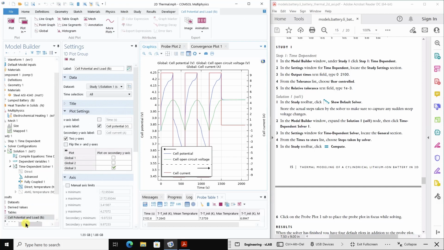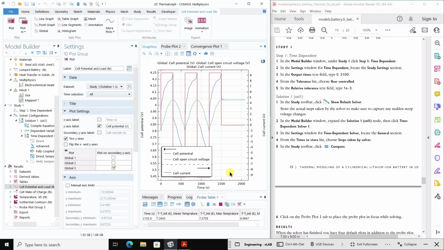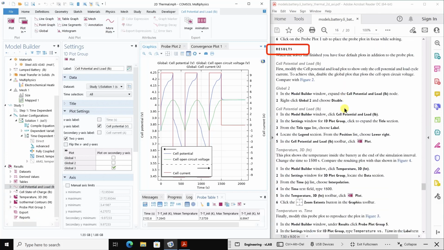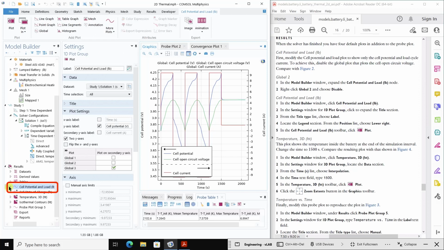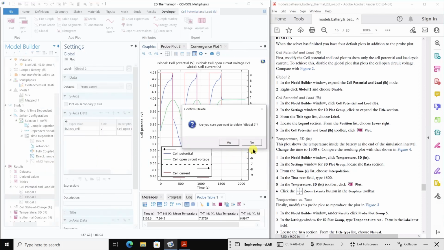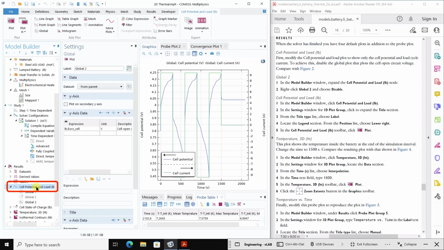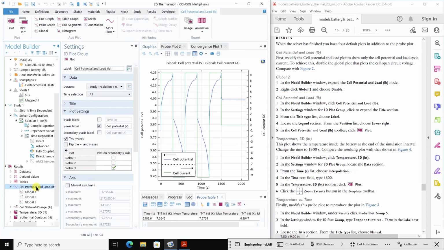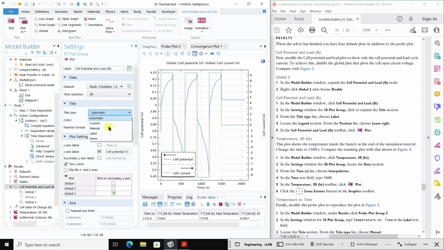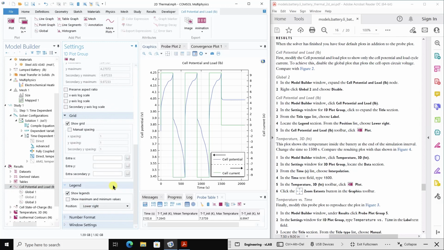Now we have the results. We mainly need to clean them to have them ready for the final outcome. And for this graph, we are going to expand the node and we are going to disable global to graph. Sorry, it's not delete, it's disable. And now we will modify the title of this figure. And the legends will be in the lower right. Now we have this plot ready and we can move to the next one.